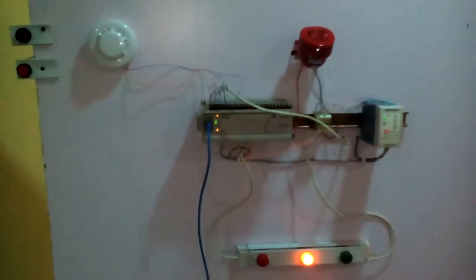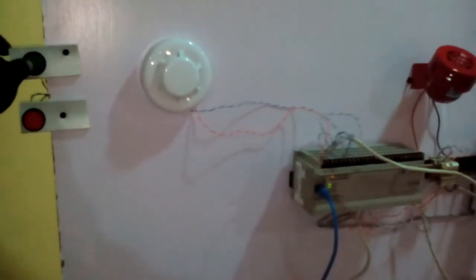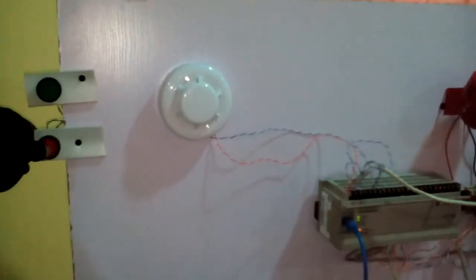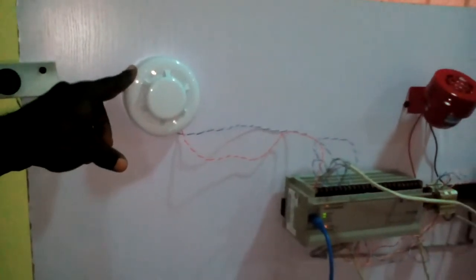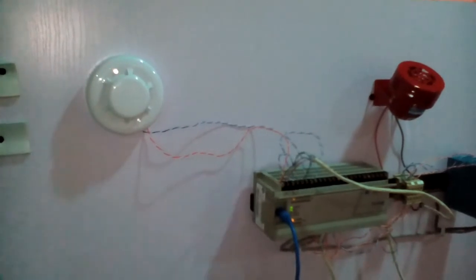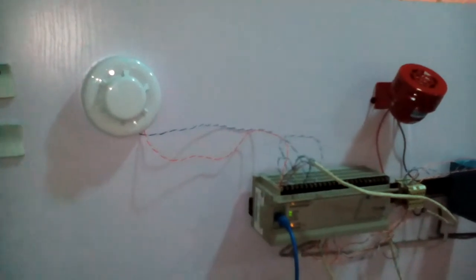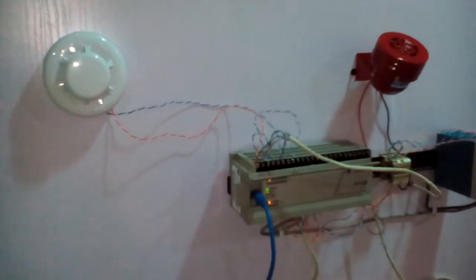The setup here, as we can see, is made up of a green button that is a start button, which is normally open, and a red button for a stop, which is normally closed. And we also have our fire smoke detector that is connected to one of the IOs of the PLC. The stop and start buttons are also connected to the IO inputs of the PLC.